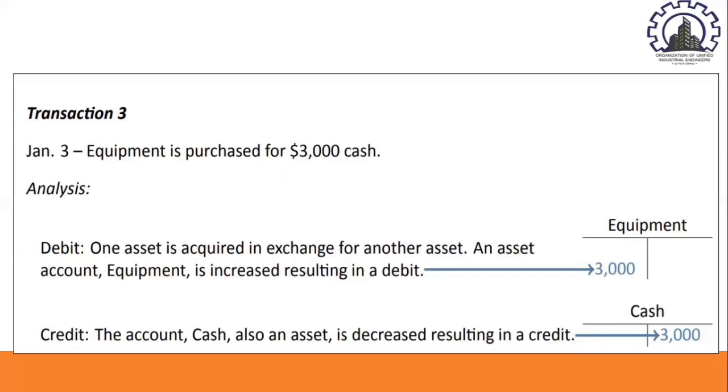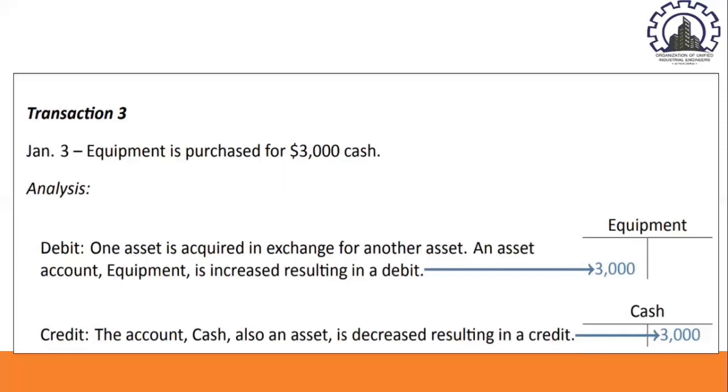And the moment we made our payment, there is a certain amount of money that we let out from our company's pocket. So that is an outflow. That means our cash, which is an asset, is decreased, because we made a payment for the particular equipment that we purchased.